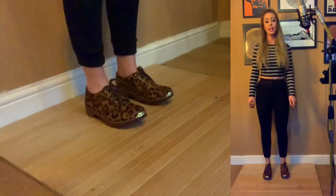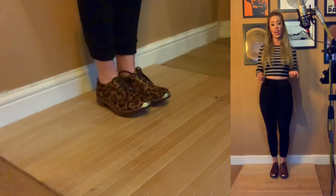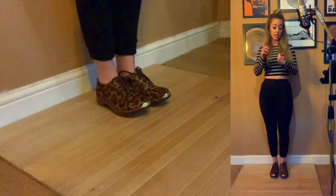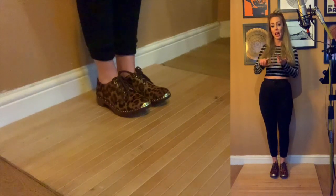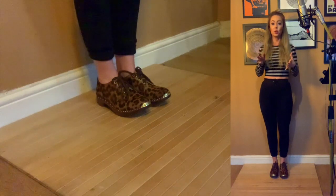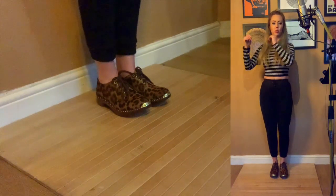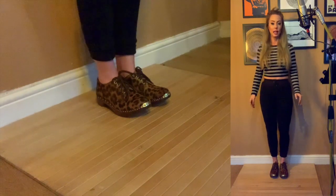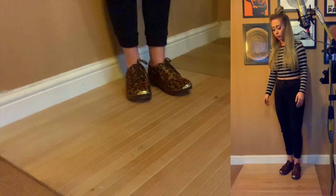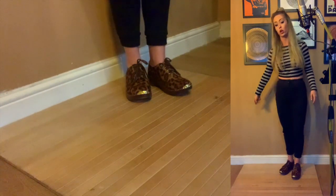A mae hwn yn un hyfryd achos chi'n gallu defnyddio hwn yn dawns sy'n 4-4, 6-8, 9-8, 3-4. Felly, so it fits with loads of different time signatures and it's one that enables you to just move very quickly as well. Fi'n mynd i ddangos i chi patrwm ffigur 8.